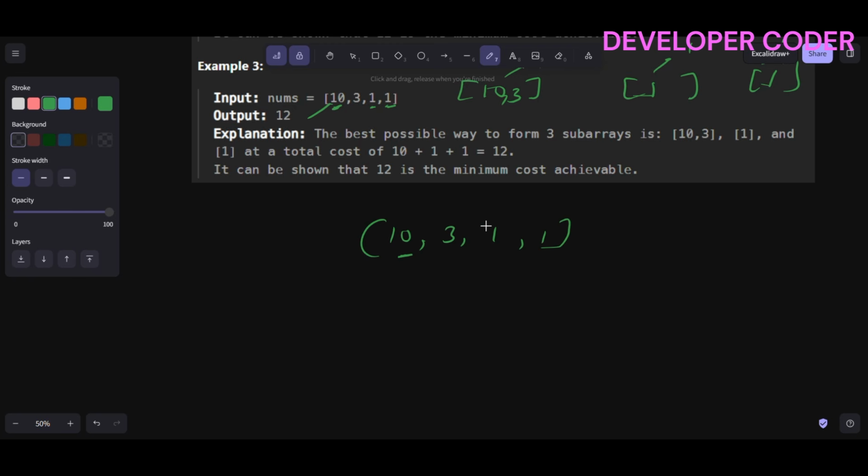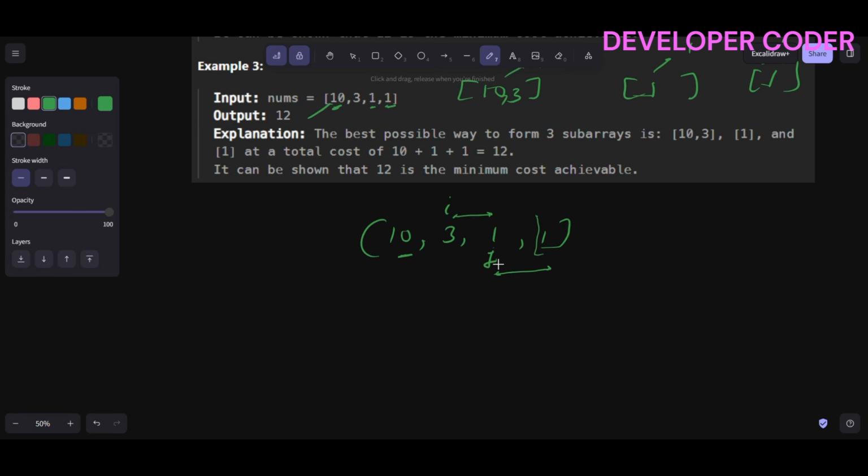So that's it. So here what I will do, if you see this example 3, this is always going to be fixed. Now I'm going to run 2 loops, like a nested loop. Let's say my i is starting from here and my j is going to start from here. So my i is going to run from here to here only, and my j is going to run from here to here, because my last subarray definitely I can't take empty. I have to stop here.